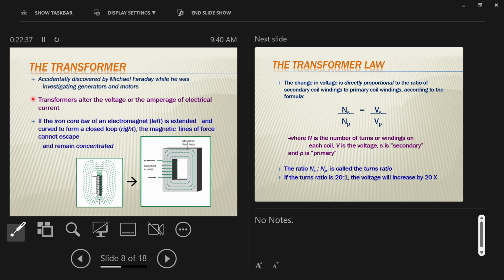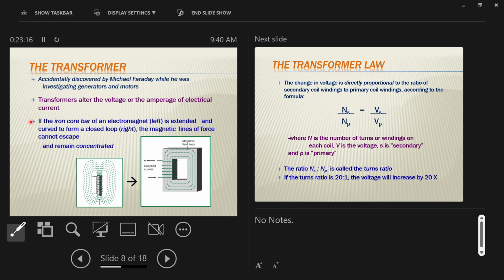Not Lenz's law. Lenz's law says that current running this way will send current the other way. Ohm's law, right, says that voltage in a circuit is equal to amperage times resistance, right? You remember, hopefully, Ohm's law, as being voltage is equal to amperage times resistance, okay? Transformers use Ohm's law and mutual induction.